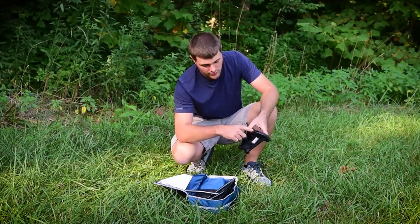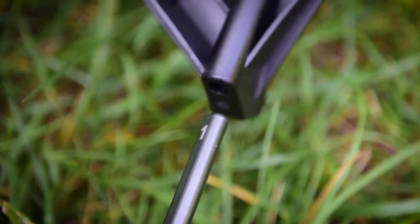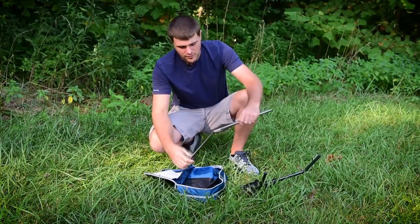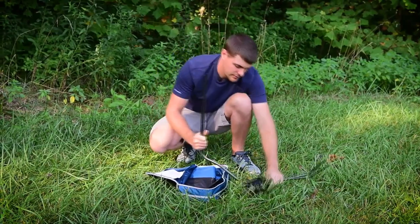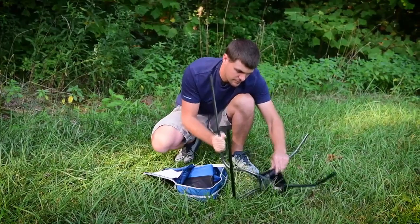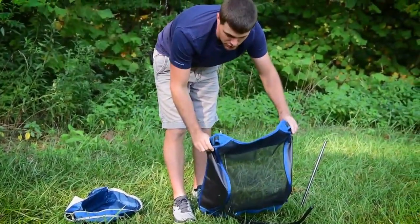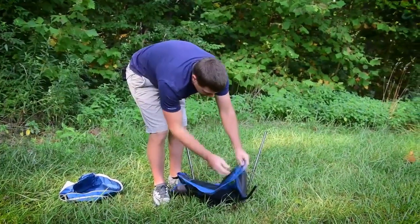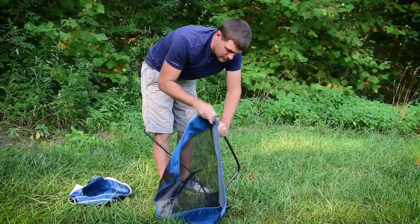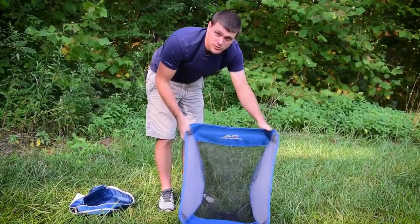The bottom plate is numbered, so you have ones and twos, and your poles are numbered accordingly — just line up the numbers. The back poles are corded together; put them in. Here's the chair. Reinforced corners — just put those over each side. I always start with the front of the chair, as these have a little bit more flex, making them a little easier to bend to put into the corners. There's your Ready Light Low Chair.